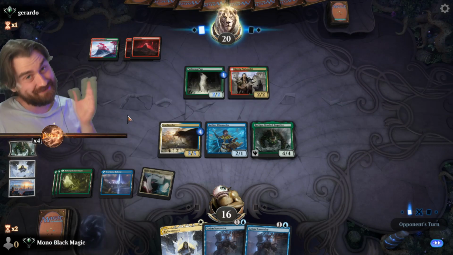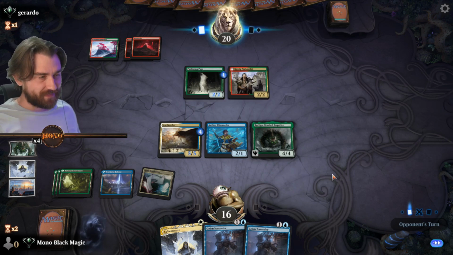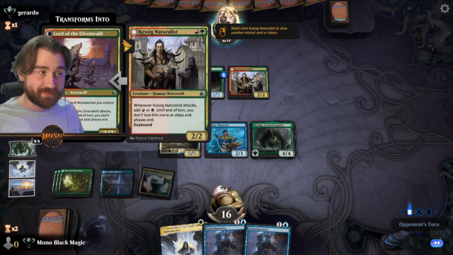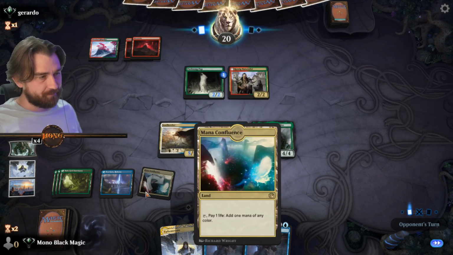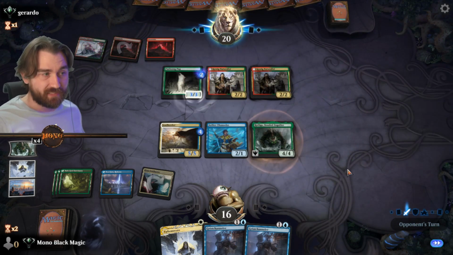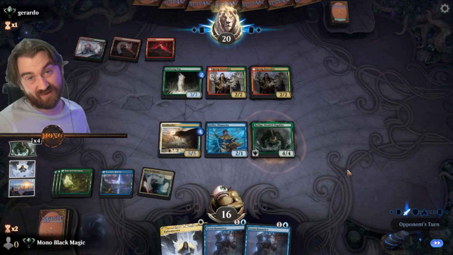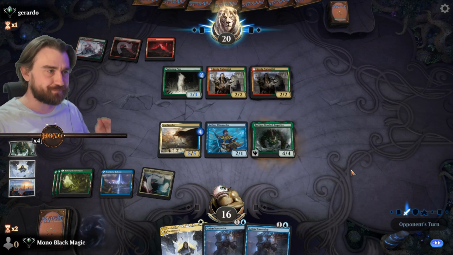Four of these? How many can we get? We get enough, you know. Then Mr. Gerardo is going to be in trouble. Kessig Naturalist. Wait, why did I play this during my main phase, though? Wouldn't it have been better to use it as a combat trick, you might ask? That might not have been a good idea, but we're not doing that. We're staying up.